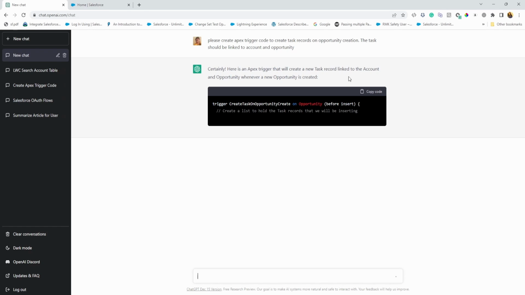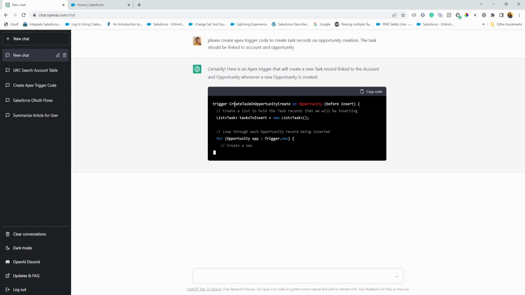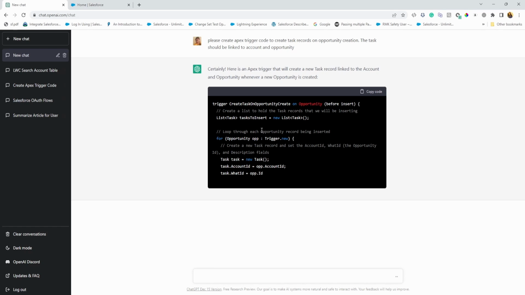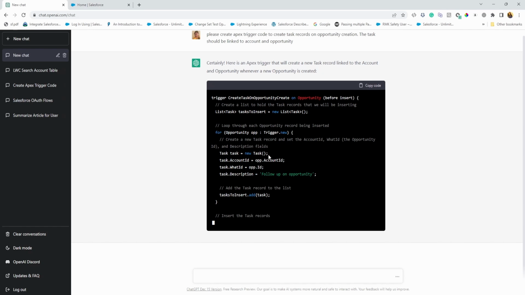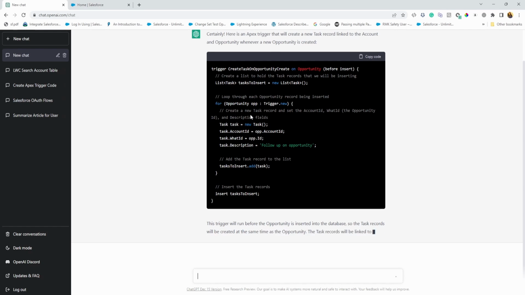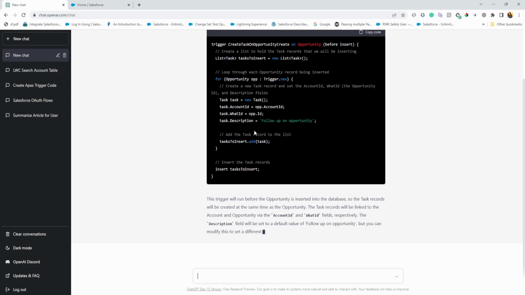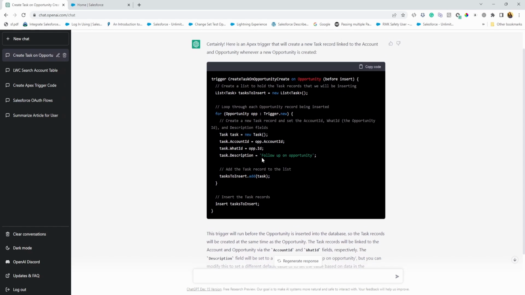Certainly, here's an Apex trigger that can create a new task. And I love that it's also commenting things out for you. And that's the create task on opportunity create trigger. Now, obviously, if you know best practices, you don't want to be putting all the code in the trigger, but at least it gives you a really good baseline. And if you've never coded before, this can give you a quick starting point. Even if you're a seasoned programmer, you can literally copy this and make your adjustments. Obviously, the real use case will be more granular, more nuanced, and there will be more logic involved. But it's good to know that you can actually do that.